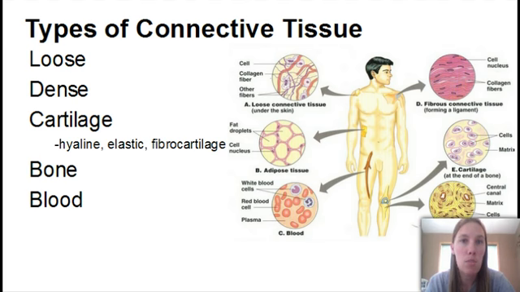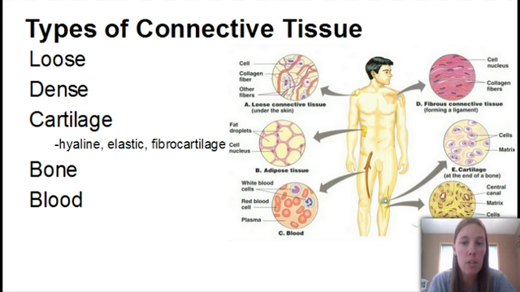Then you also have dense connective tissue, which is the other type of connective tissue proper. And this one is what it sounds like. It's very dense. They're closely packed bundles of different types of fibers. Dense regular connective tissue is very important, in that it has a lot of collagen fibers running in the same direction, making up our tendons and ligaments. There are other types of dense connective tissue as well. Dense irregular is what it sounds like. The fibers are arranged in an irregular fashion. And this is a lot of times found in the dermis of our skin.